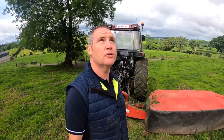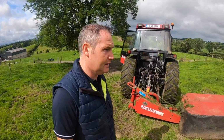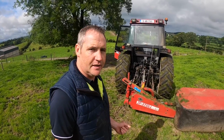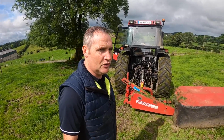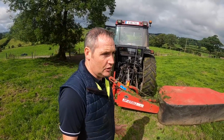My father seen me come up the lane expecting to see a topper, and seen this yoke sticking up in the air, and he says, "What in the name of God did you buy?" And I had to convince him then that I bought the right thing, but I was really happy I did so. Before we owned this, I had an Abbey semi-offset. We had a major 8 foot fully offset. I bought it second hand. It wasn't in good style, but it worked perfect. Big heavy machine, done well.